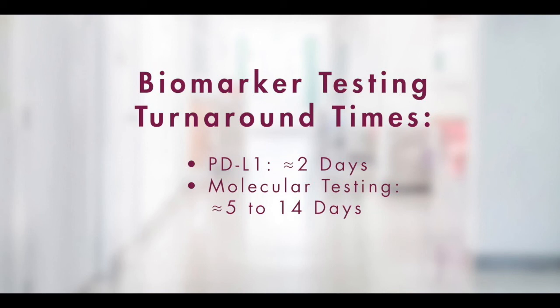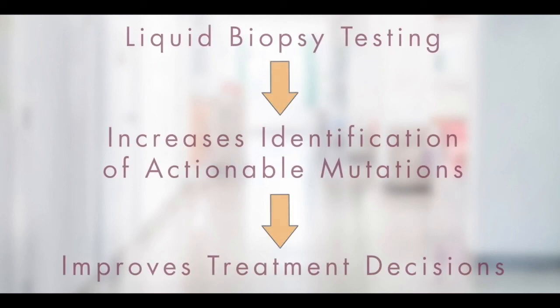As we both have discussed, I would ensure the patient understands the complete treatment landscape for lung cancer and the importance of having all results, including knowing their complete biomarker profile before initiating treatment. In addition, we need to reiterate to patients that identifying the best first-line therapy may improve treatment outcomes. It is important to inform patients that liquid biopsy testing is available and may provide more timely identification of actionable mutations at diagnosis.